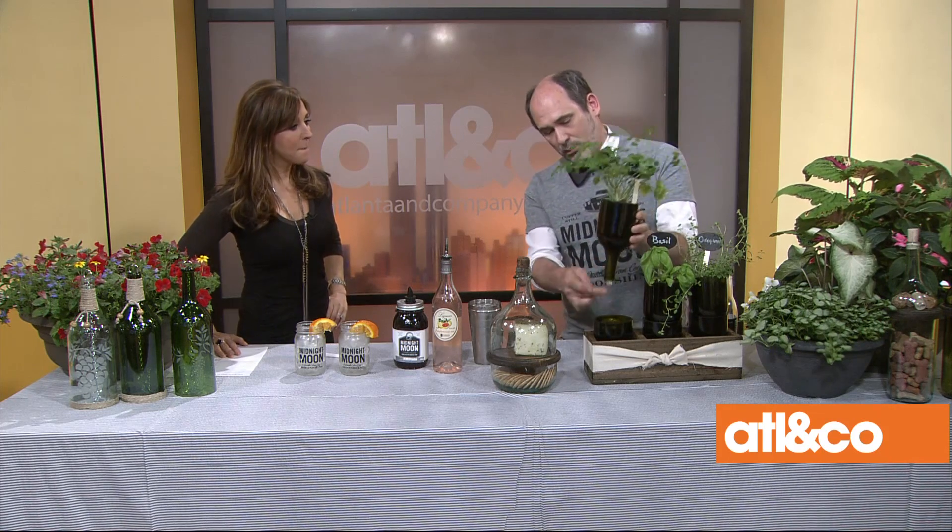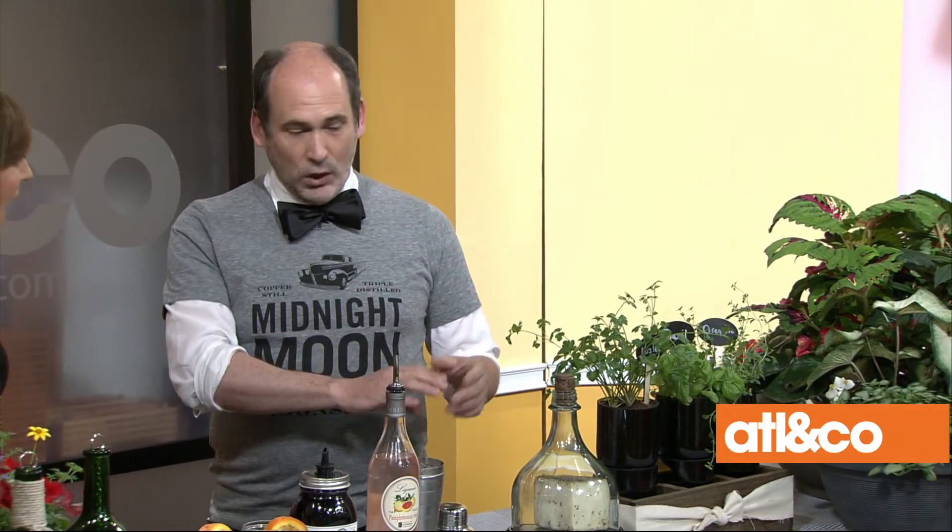About two years ago a friend gave me a gift and I've been searching for this company for two years. I found them this past weekend at the Inman Park festival. These are wine bottles cut in half — look at the water in the bottom. There's a wick that brings the water up to water the plants. It's a windowsill planter made from stuff you would normally throw away.